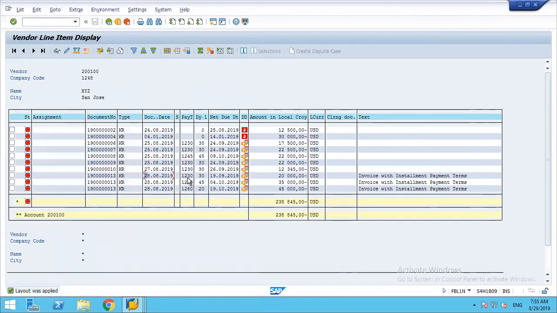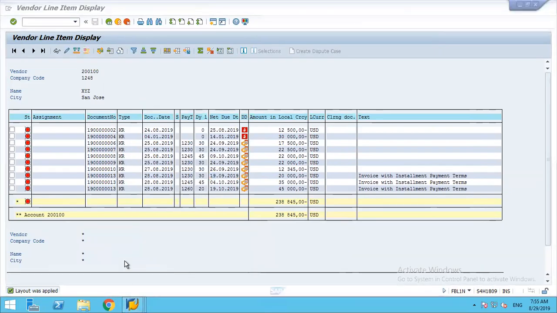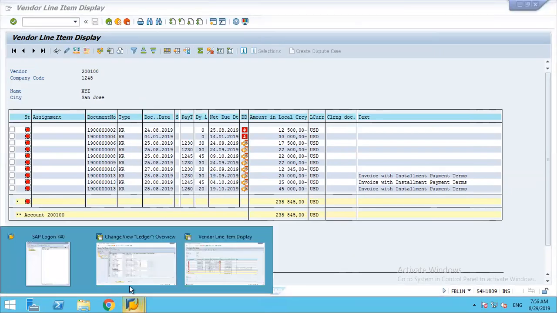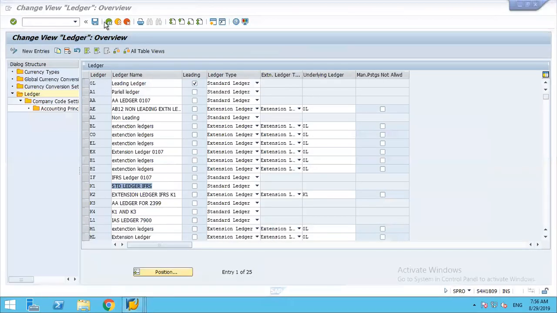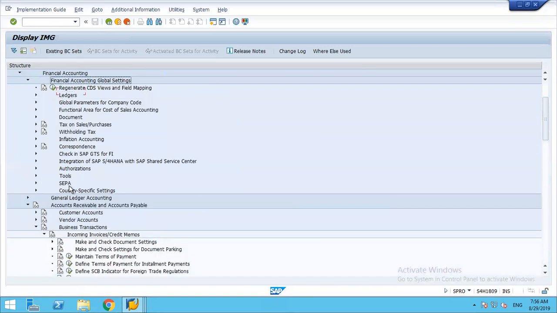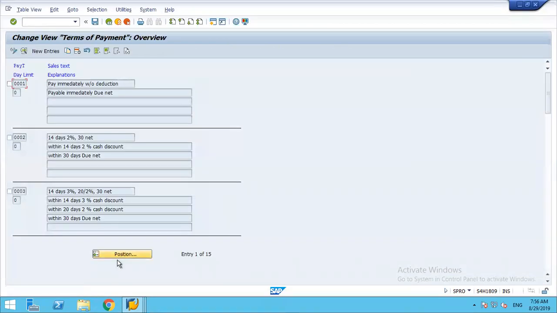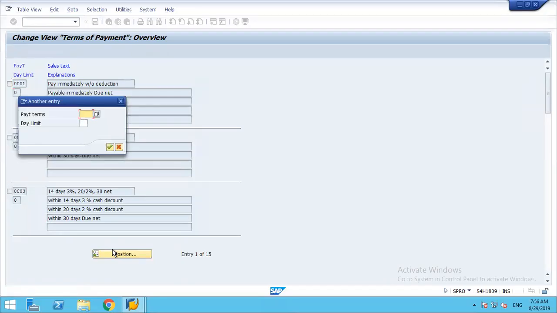So it is 30 days only. Okay, fine. Let me get into the payment terms. So it comes based on the configuration OBB8. OBB8 for payment terms, OBB9 for installments. Okay, 1230.